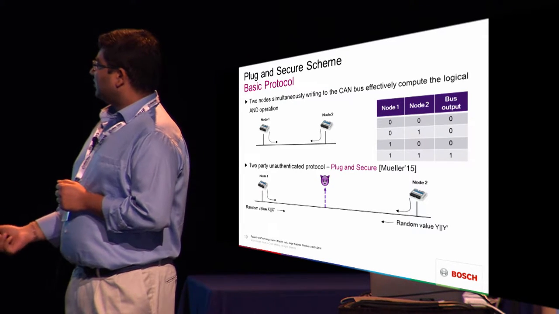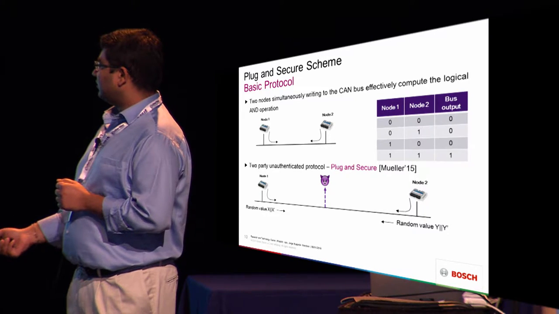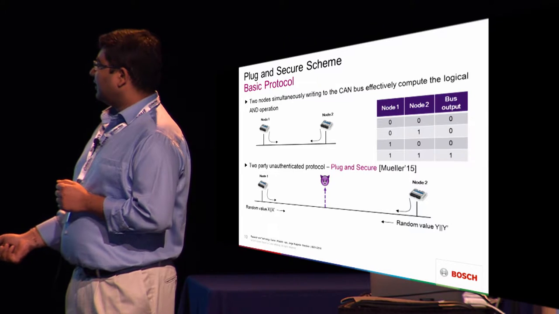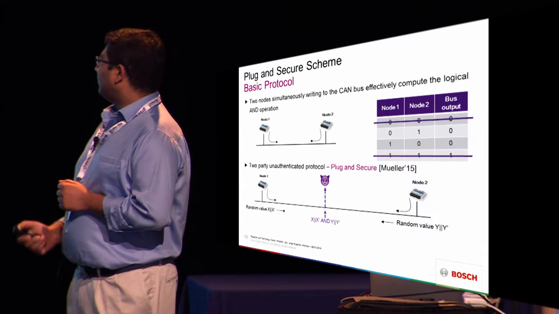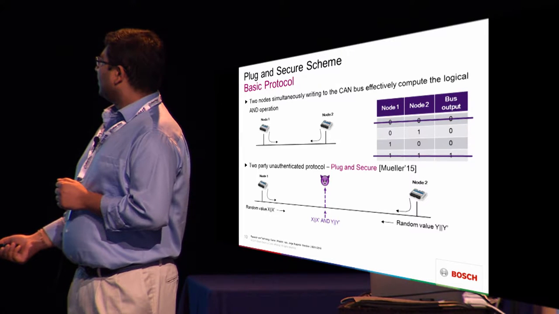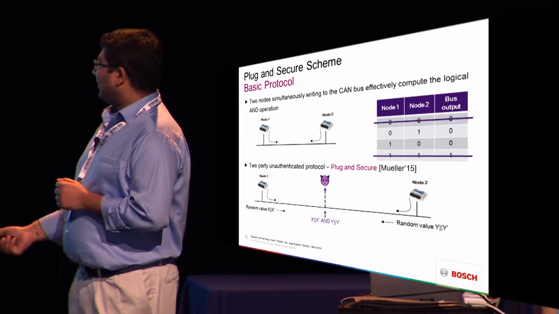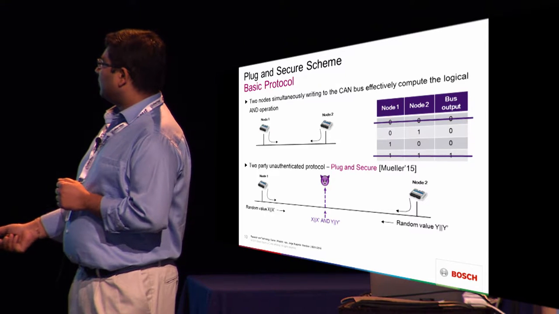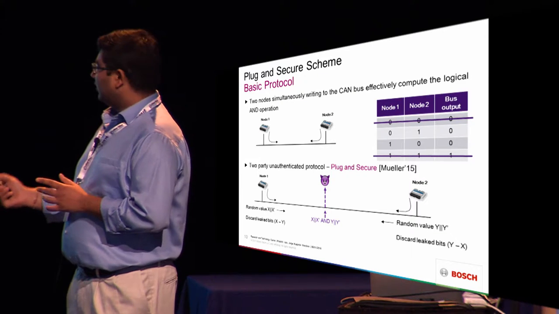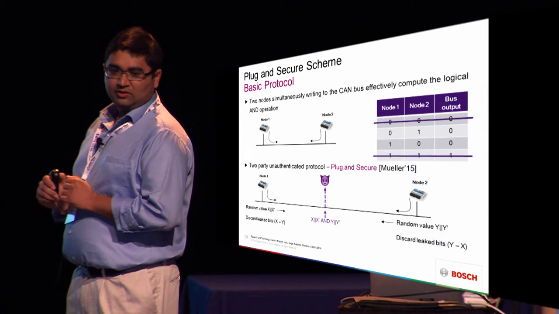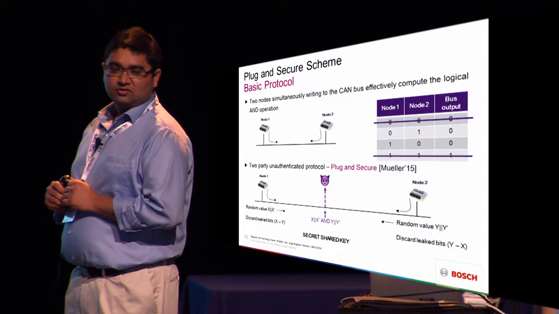The way it works is: node 1 chooses a random value, node 2 chooses a random value, they transmit that simultaneously, and then they transmit the complement of that random value. If you have an eavesdropper, whenever there's a 1,1 he knows it was a 1, and whenever there's a complement 1,1 he knows it was a 0. So these bits leak — you remove and discard these leaked bits from your original random value, and what you're left with is a shared secret.